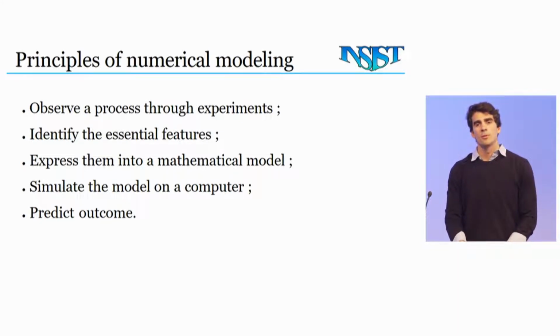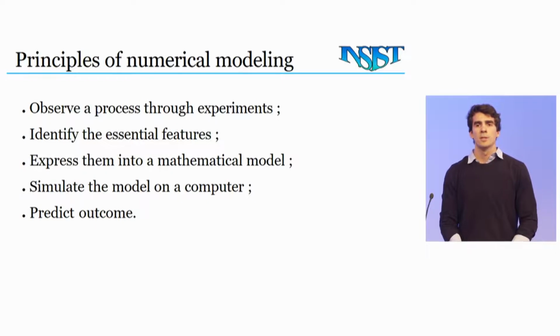And you need to express the evolution of these features and components, and maybe also their interaction together, into mathematical equations. Then you need to put these equations into a computer through computer code and make the computer calculate a solution for these equations. Finally, if the assumptions you made in your model are correct, you would be able to predict the outcome for any given experiment.